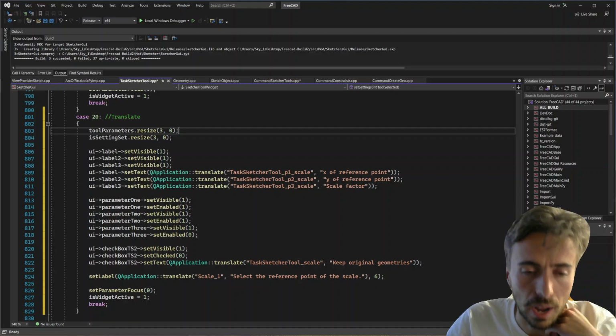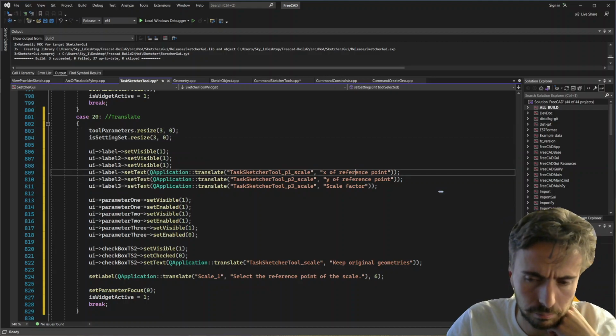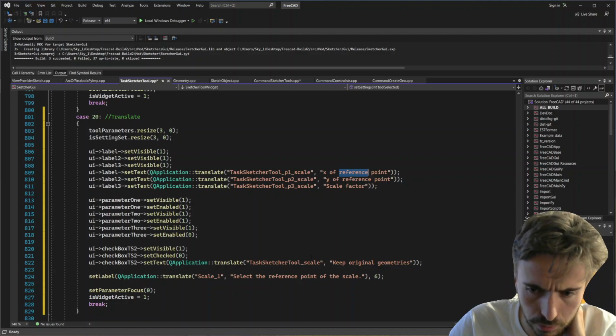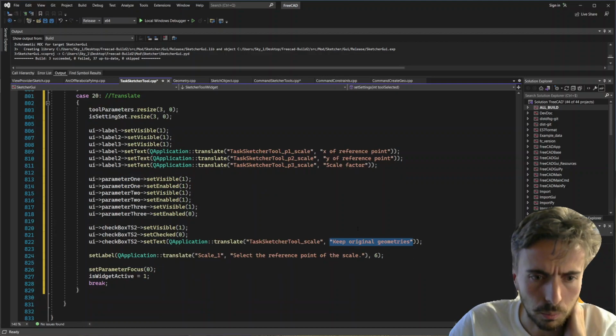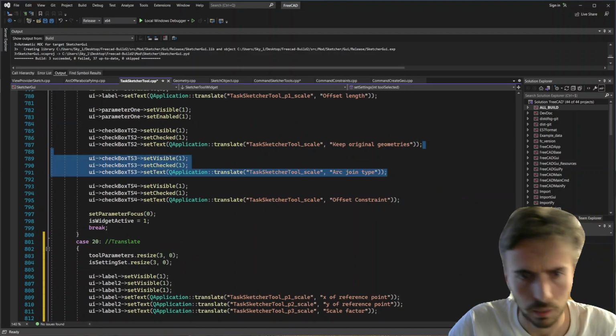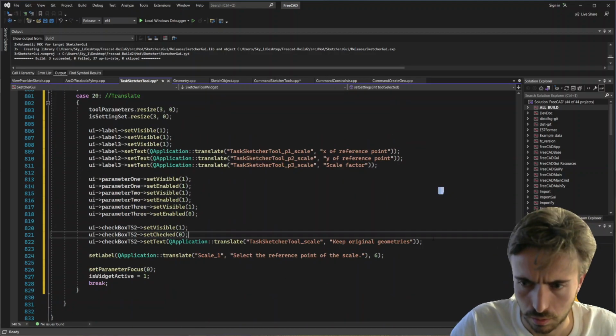So we are going to have maybe, what do we need actually? We need a checkbox first to know if we want to keep original geometries. We'll want a second checkbox to know if we want to clone the constraints or not.